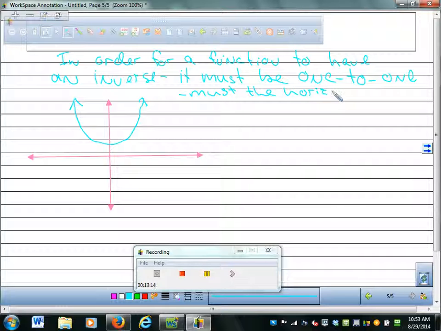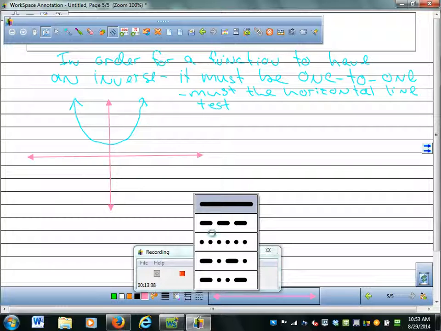Horizontal line test. Just the horizontal line test. Okay, so like that cubic function, it passed the horizontal line test because for every x there's exactly one. So this would not, because if I did draw it in the graph, let me do a dotted line so you can see what I'm talking about.